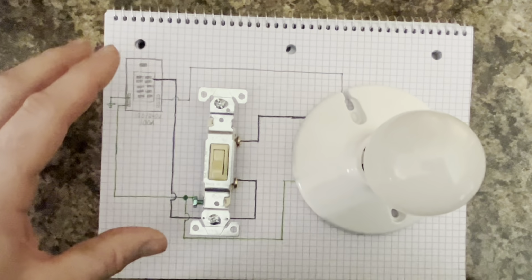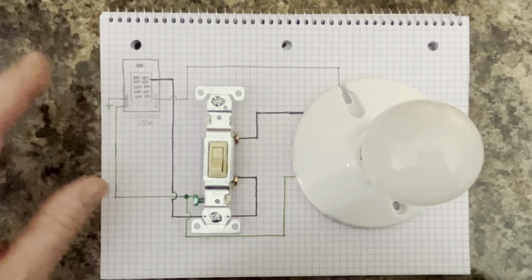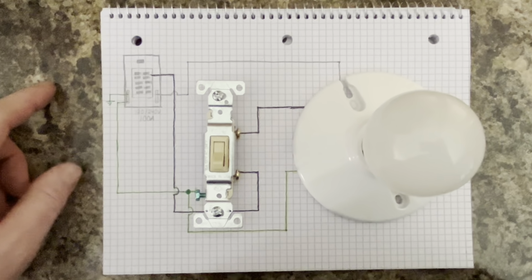So this is the mock-up that we're going to use. This is going to be the way we're going to wire it up. If you guys want to screenshot this, pause the video, draw it. That way you can have something to go by.